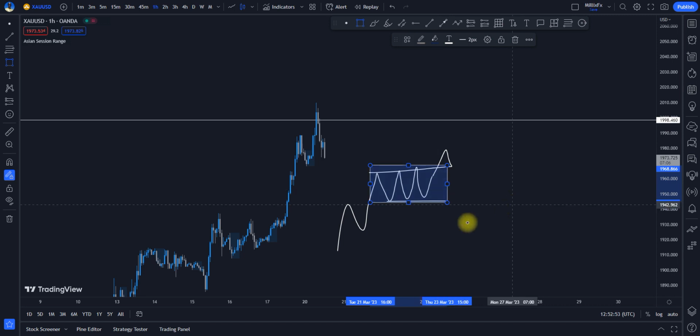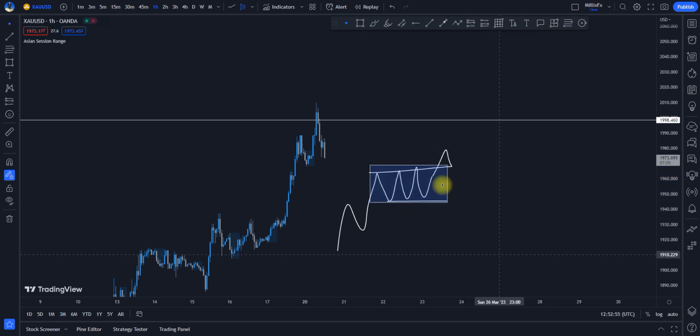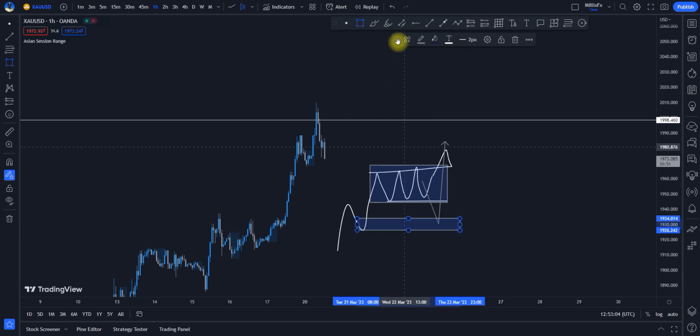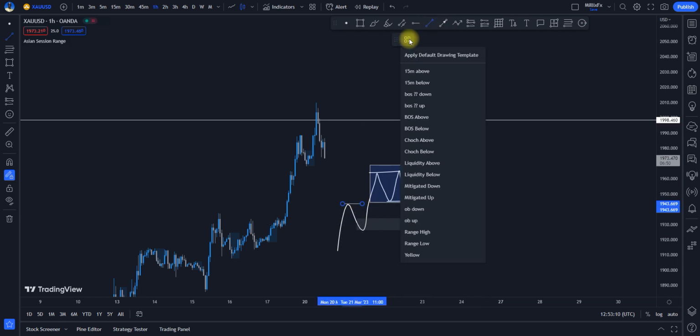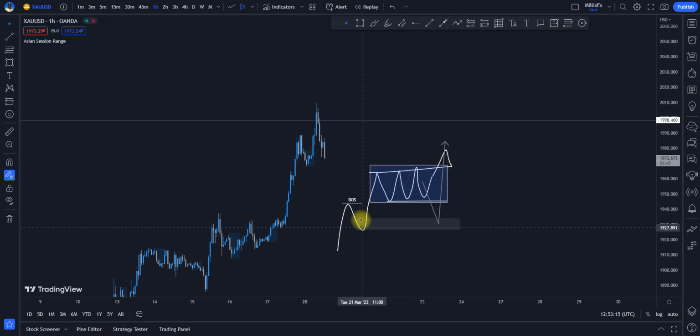accumulation box that I always put around every single range to wait for a breakout, right? Even though I might have a clear direction of where I want to go, I might have a demand area around here, waiting for price to come and take me in. Maybe a clear break of structure at that moment to wait for that structure to come and take me in. But let's not forget that in every area there is always that particular resistance level that is waiting for price.